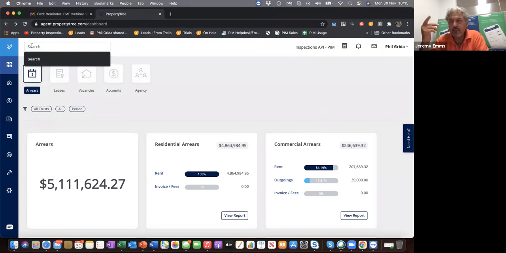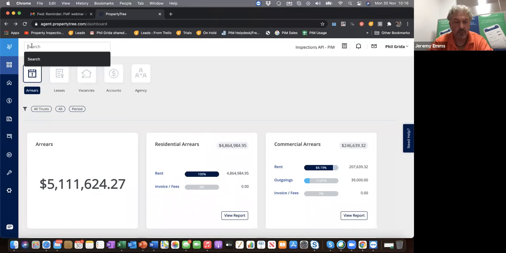So with PIM and Property Tree, there is a very simple but useful workflow that allows your inspections to be scheduled within Property Tree. Once they are confirmed, they become available within PIM. You can complete your inspection, and then your inspection, once it's submitted, gets pushed back up into Property Tree.